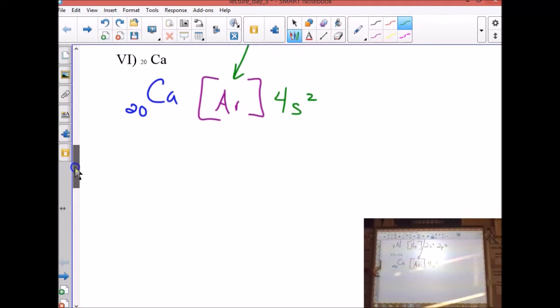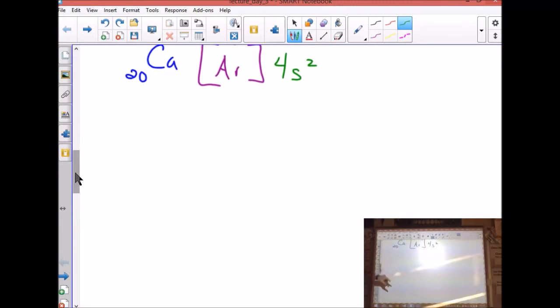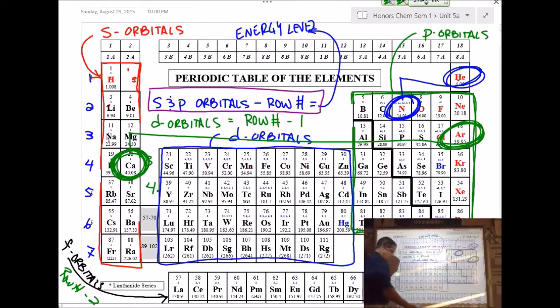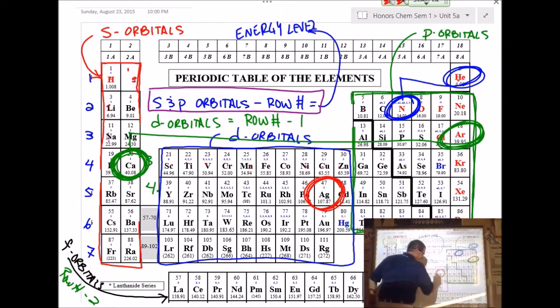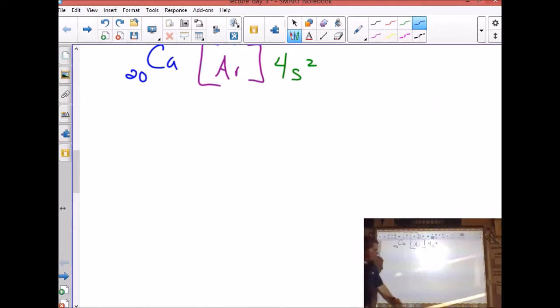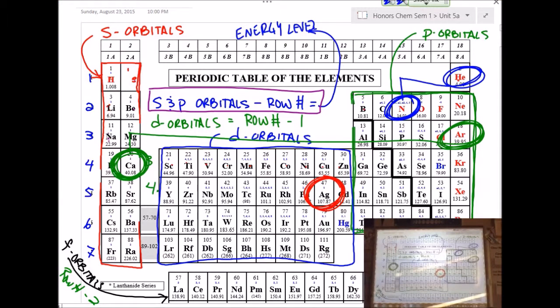Okay. I want to do another example that's not in here, just to see how good you guys are. You say no, but you really mean yes. Not in chemistry. All right, so let's take a look at silver. Got to do silver. Let's just go ahead and do the notation, then we'll do the shorthand notation. So, silver has how many protons? So 47.